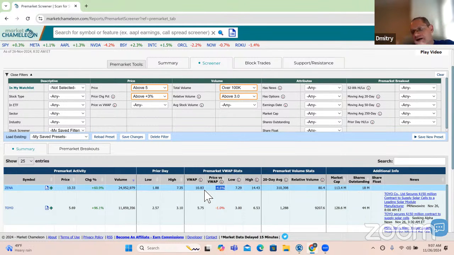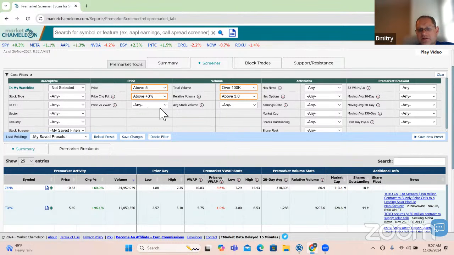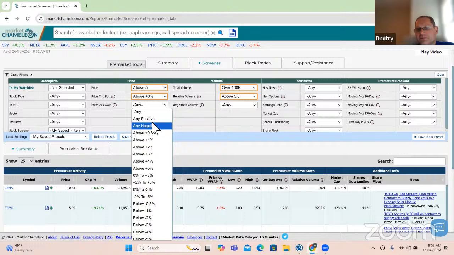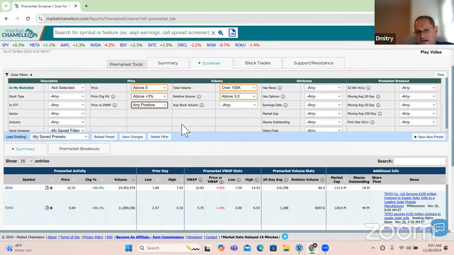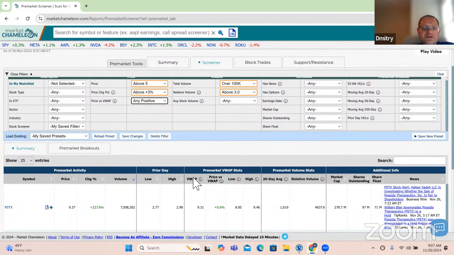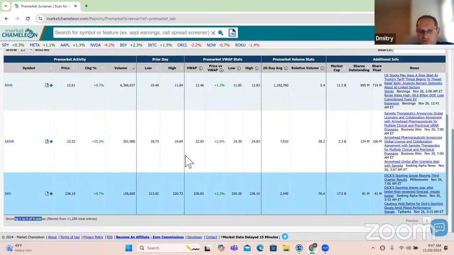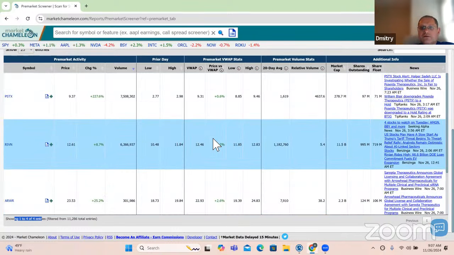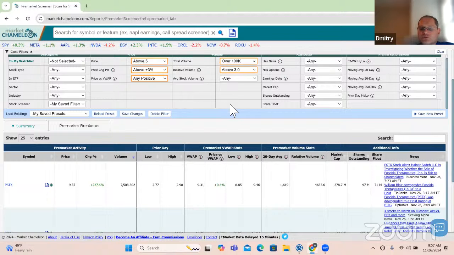So traded a lot and it's continuing to move higher above that daily VWAP. So we could do this, price versus VWAP. And let's say we wanted any positive, anything above the day's pre-market VWAP. Click on that. Okay, so here we go. Now we have, let's slide down here, 4. So only 4 of these stocks met all these 5 conditions that we set. Now we could keep going further, but we only have 4 of them, so we could stop there to analyze.